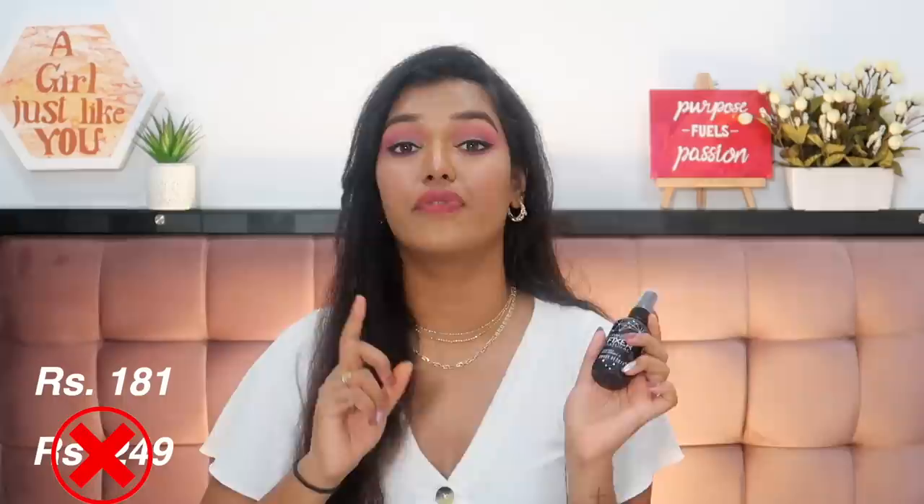The last face product I got was the Swiss Beauty Makeup Fixer. I enjoy Swiss Beauty makeup — in the very inexpensive section they make really great products. I had never tried their makeup fixer before, and since fixers are usually expensive I wanted to see how this one performs. It says it's long lasting. I tried it today for the first time — it's a very good mist with a nice fresh aloe vera fragrance, and I could smell the aloe vera on my face. I'll update you on longevity, but it retailed for 249 rupees and I got it for 181 rupees.